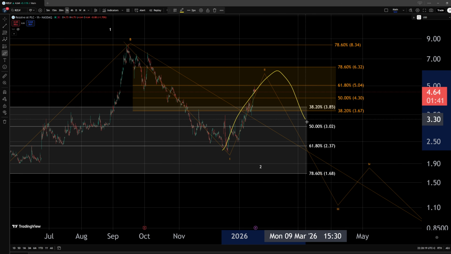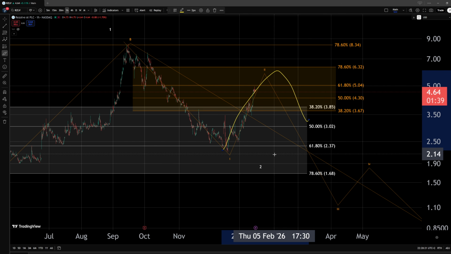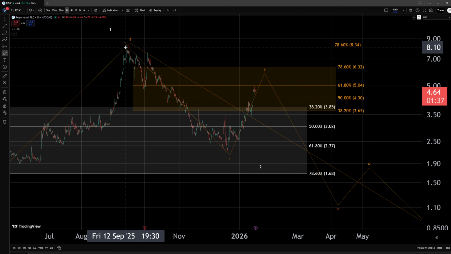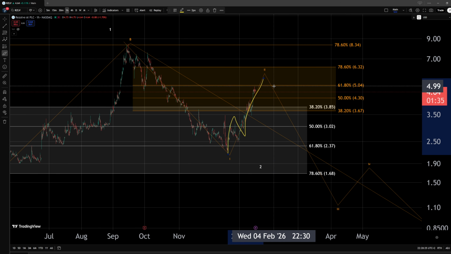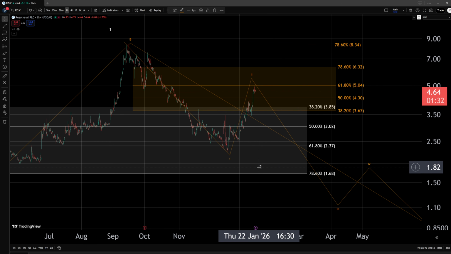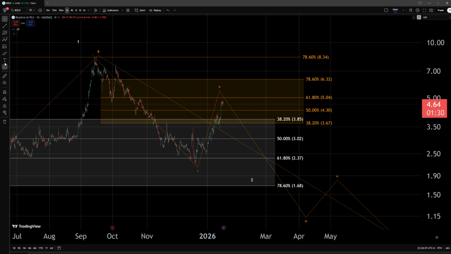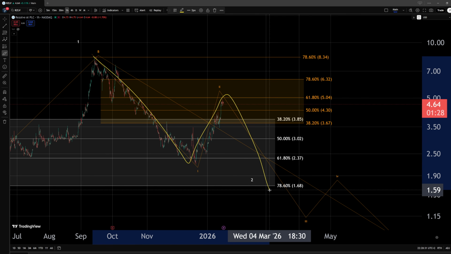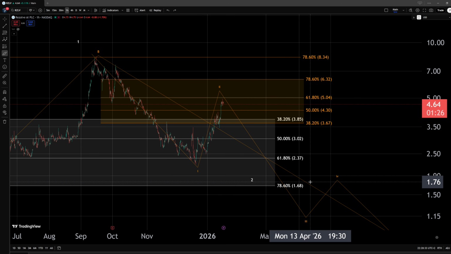Yeah, we would have here a 1-2 setup, very interesting if we manage to get it. Now, keep in mind, if we only build here a 3-wave move to the upside, this could easily extend lower. Even within this wave 2, even within the white scenario, I could easily see a larger ABC structure unfold, even if we don't break the area of support.